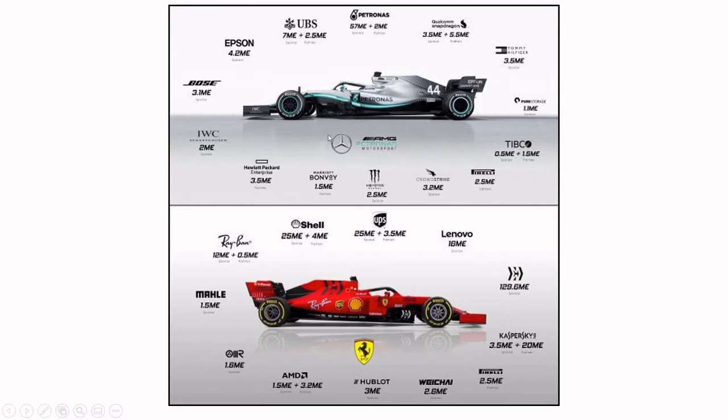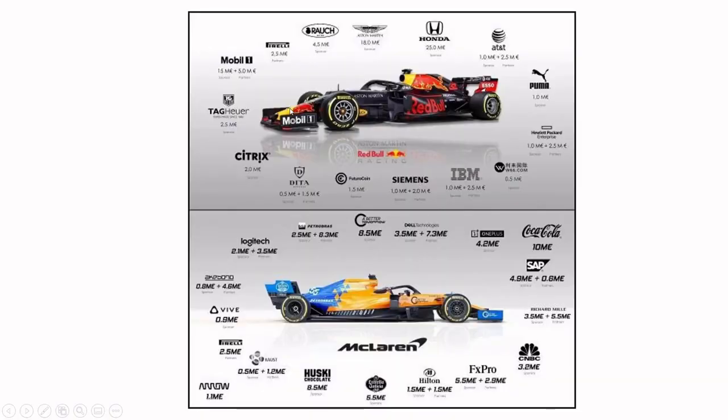I'll show you the next slide as well. You've got Red Bull. This is a little bit older because it's Aston Martin. Obviously they were Honda, and now they're going to be Red Bull powertrains, so it's not even Honda anymore. But if you look at the quality of the adverts they've got on there, they're all high quality. Tag Heuer is a very, very expensive brand. Same with Aston Martin before they moved to become their own team. So the brands we're looking at are incredibly expensive.